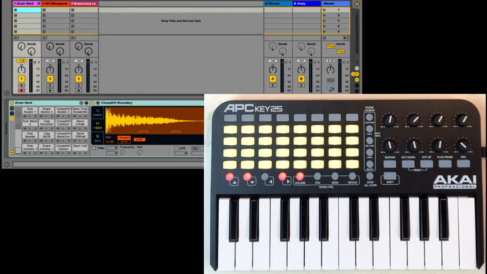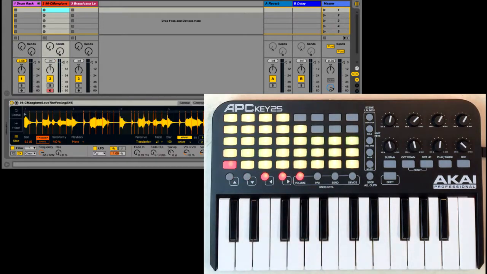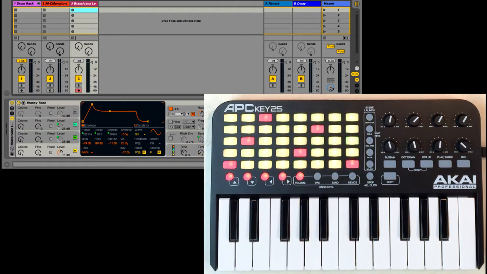The sub-modes of this mode will automatically be selected based on the contents of the current track. If the track contains a drum rack, the drum rack sub-mode will be selected. If the track contains a simpler in slicing mode, the simpler sub-mode will be selected. Otherwise, the scale sub-mode will be selected.